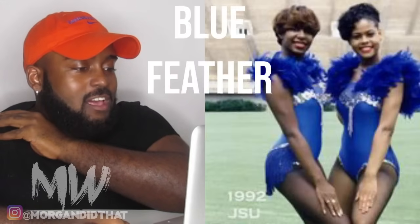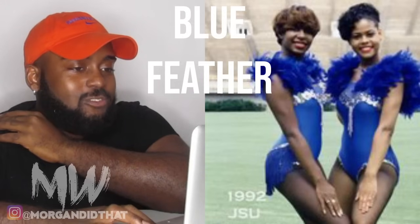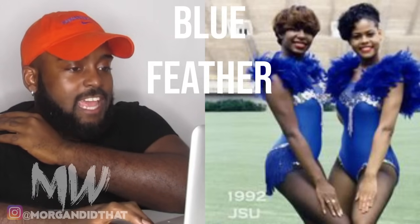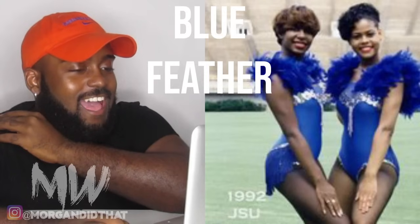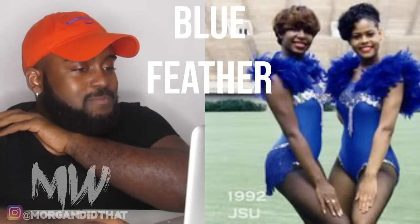Then you have Blue Feather. Oh, I don't really like the feathers. But I actually like the actual uniform. Like the fringe in the back on the butt. That's cute. Yeah. I love the actual uniform. I don't like the feathers much, but yeah. I like the actual uniform.